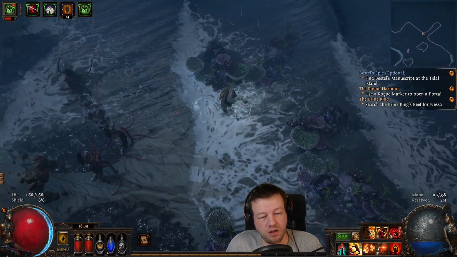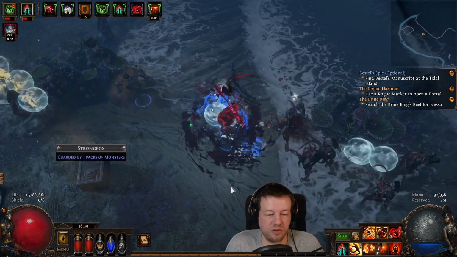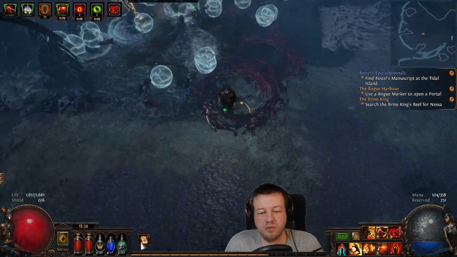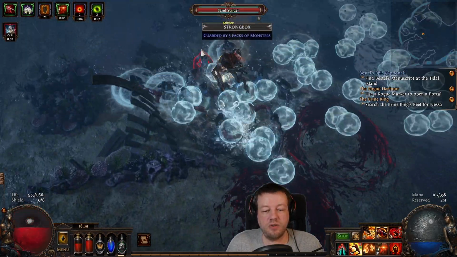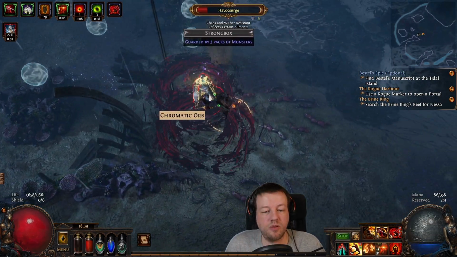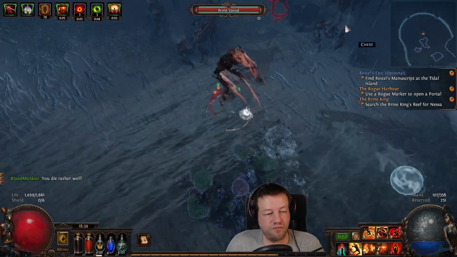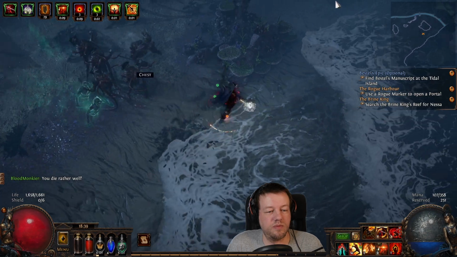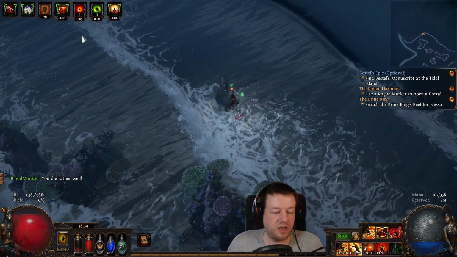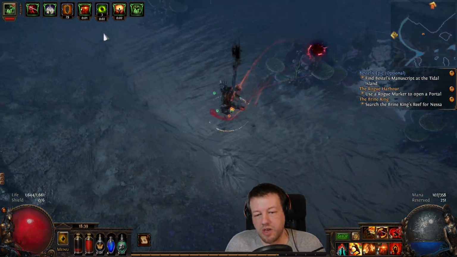Is that it? No. Get these blues. Just be careful to avoid any stone golems. Chromatic orb, we'll grab that. Strongbox is probably not worth getting, and up we go. Has he died again? Oh, he's getting wrecked instead of me, at least, so that's good. There we go, doorway.